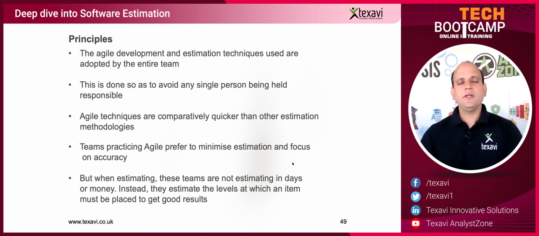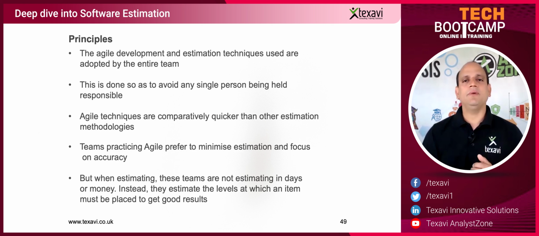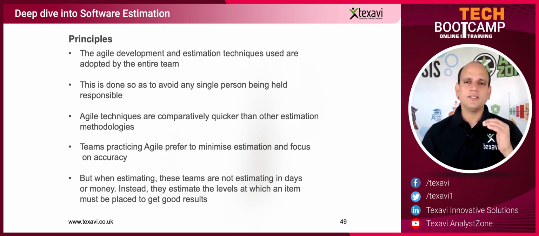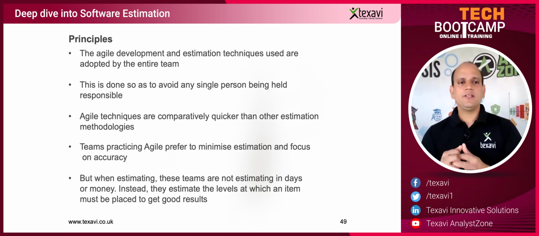So the principles, you need to understand that the basic principles of estimation, especially in the context of agile estimation, working with agile development, whether it is Scrum, Lean, Kanban, or whatever, is basically the aspect of the team being empowered. The empowerment of the team is important. So everything is driven and done by the team, including the estimates. It's not coming in from some top management, senior management, the customer or the business team. The estimates are actually done by the team.